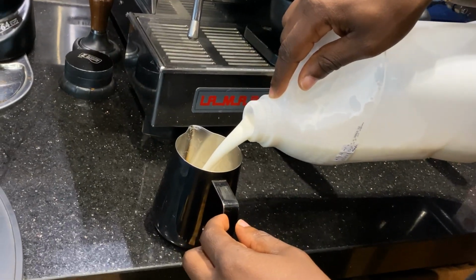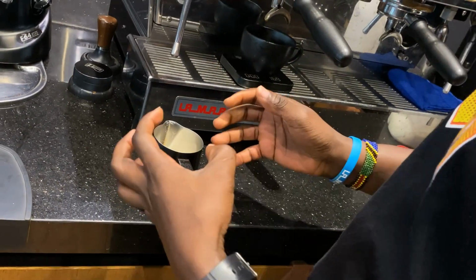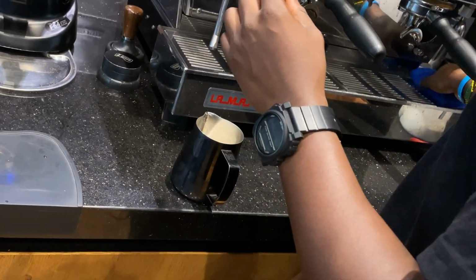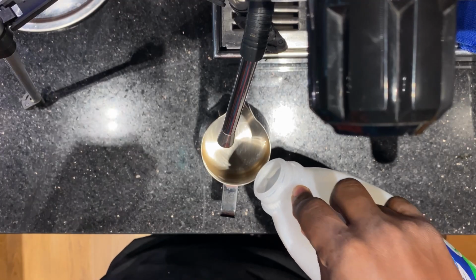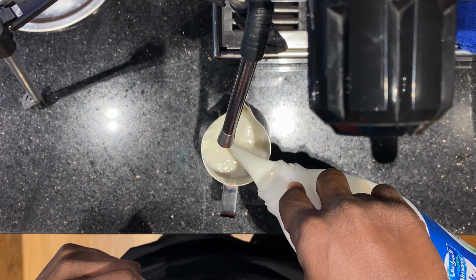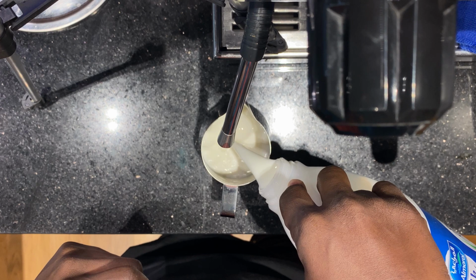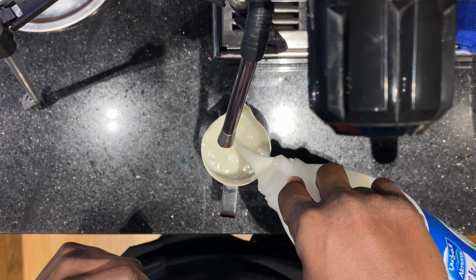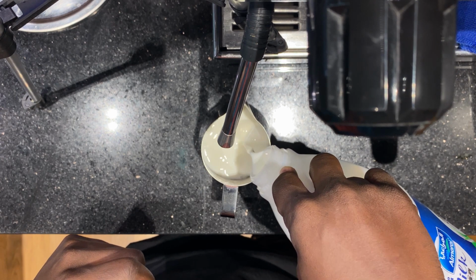Then after, we're going to be using milk, then steam our milk, and create an amazing latte art on our cup of coffee. The same steps that we used while we were practicing using water are the same process that we're going to use while we are using milk. We're going to start by pouring our milk into our milk jug just below the spout. As a tip for you as baristas, if you want to minimize the wastage of your milk and you've mastered the art of steaming your milk, you can measure your milk using the cup that you're going to make latte art on. You don't need to pour every time your milk into your milk jug just below the spout.